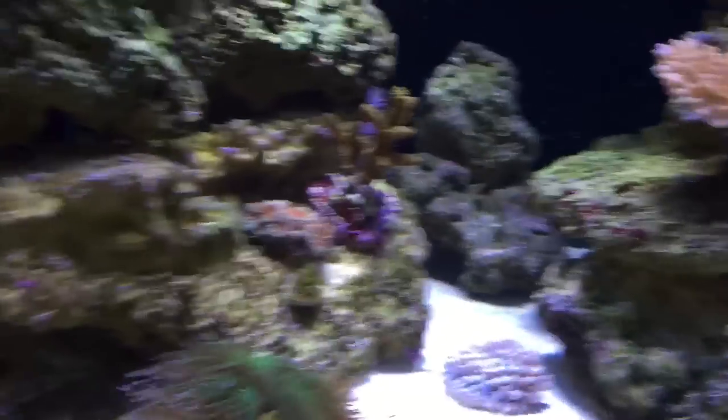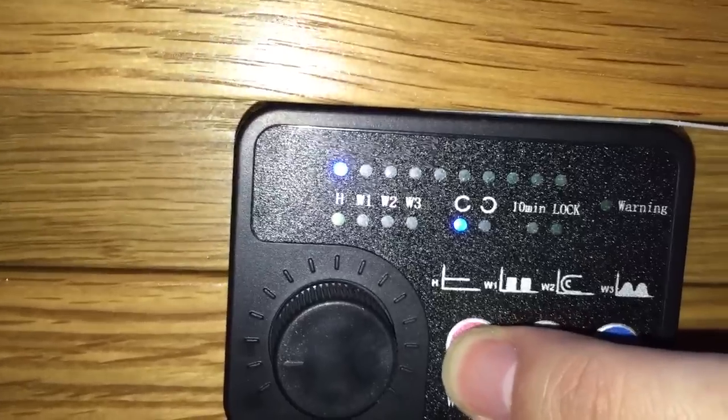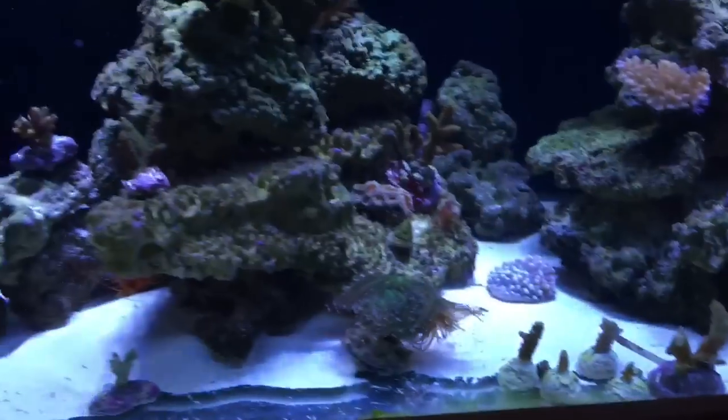So I'm just going to put these onto a different mode, the normal mode that I have them in, which is W3, which I guess is some sort of reef mode. They're not linked, they're not synced in any sort. This isn't the Wi-Fi version.